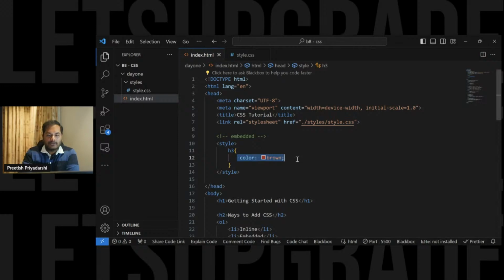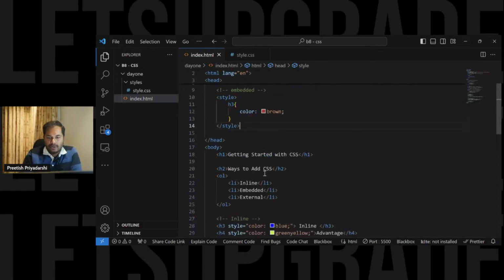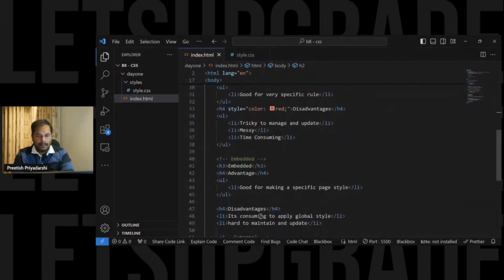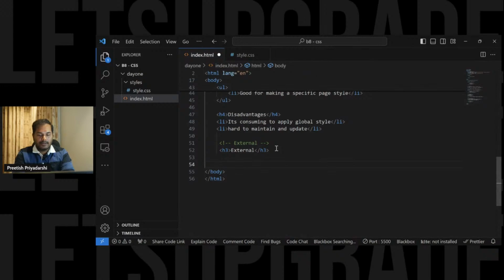What we'll be doing is understanding these rules in detail, what each and every part of a CSS rule is. Let me add one more heading. Way to add CSS is done. External, I have already explained the ways to add CSS.